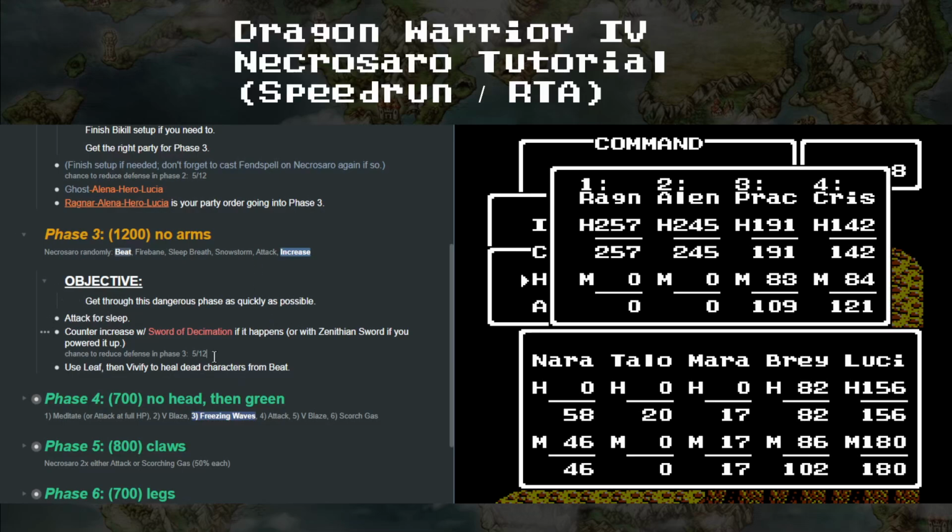This is the benefit to going ahead and powering up that Zenithian Sword with Master Dragon, because if it's a powered up Zenithian Sword, it will, 100% of the time, remove the Increase buff from Necrosaro, right? So it's pretty powerful. Not everyone does it. It does take a minute to go do it. You kind of got to go out of your way to go talk to Master Dragon, but this is where it pays off.